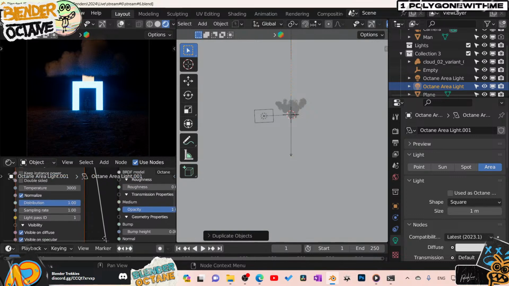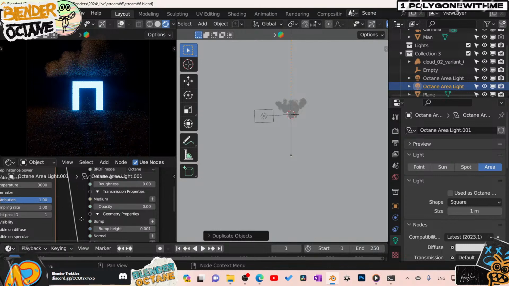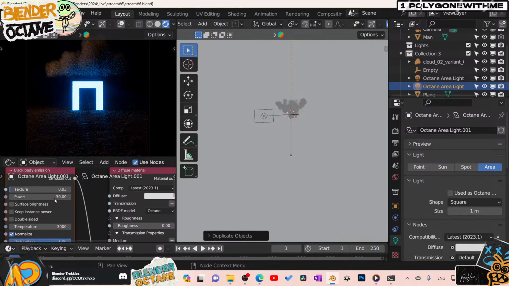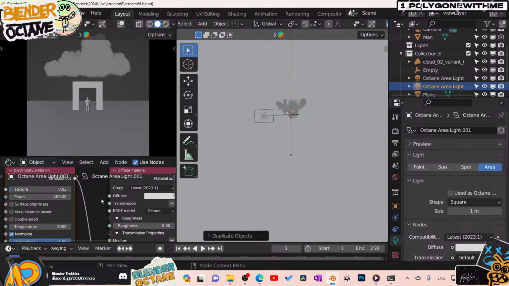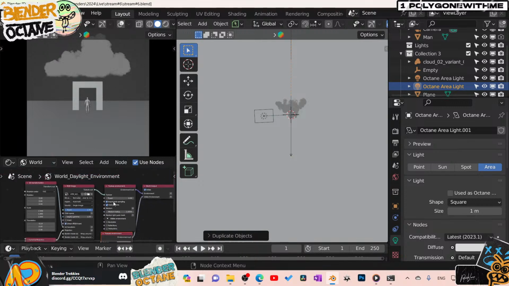Damn it, I totally forgot how I made it. Oh, yeah, just turn the opacity down so you don't see it. And then I can crank this light up. Let's see what happens if I do like 400. And what if we throw in a fog on top of this?